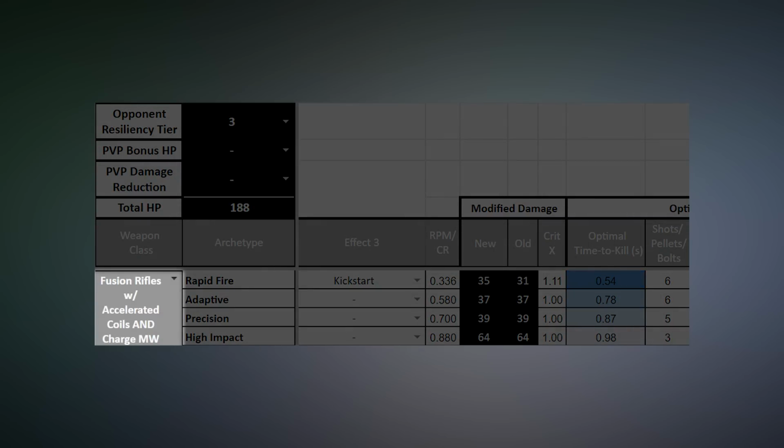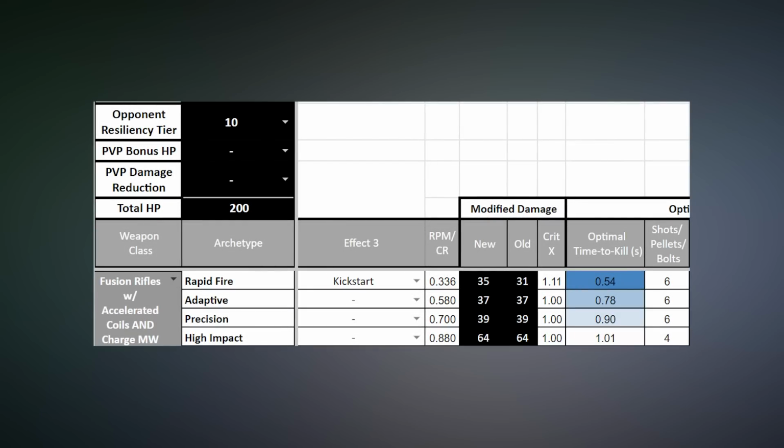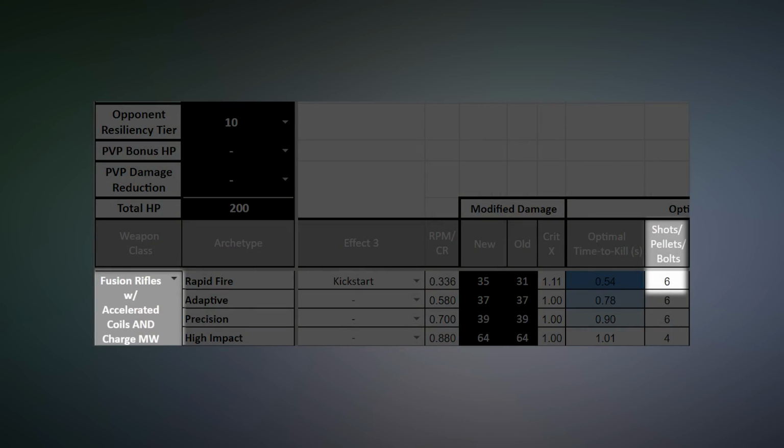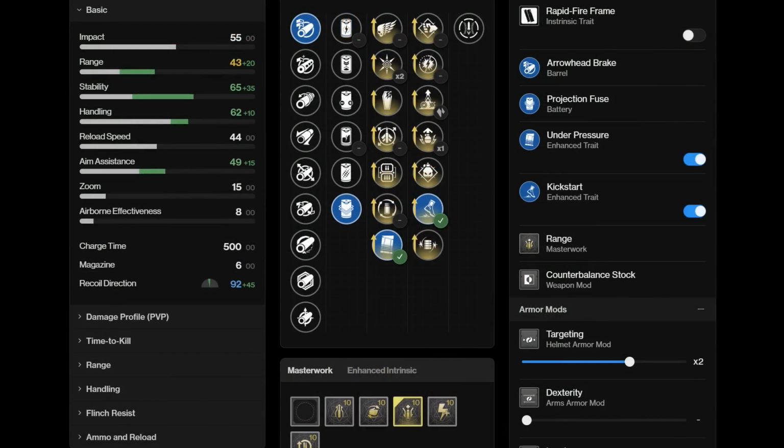Currently, if you swap projection fuse and the range masterwork out for some charge time options, you'll lose the 6 bolt elimination option as it will only 6 bolt up to 3 resil. However, after the fusion damage buff, you'll be able to run all charge time perks and still get the 6 bolt against any resilience level. That is kind of wild. So this is the go fast modification to the Kickstart craft, with the range masterwork and projection fuse being the main role.